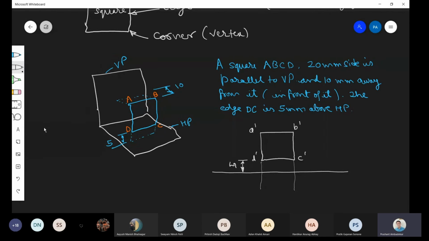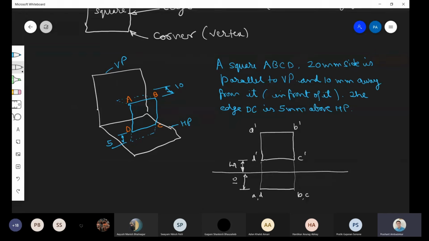It depends on the width, a straight line will come. Correct. Width, sir, depends. The width is negligible, so we have considered it as a line, negligible length. So you will get only a line, and it is at what distance? This should be how much? 10 sir. 10 mm. Correct. 10. And what will be the name of this point? A, D, correct? B, C, correct? If you want, you can give a comma in between.